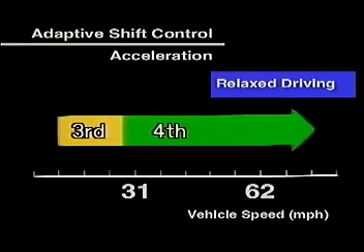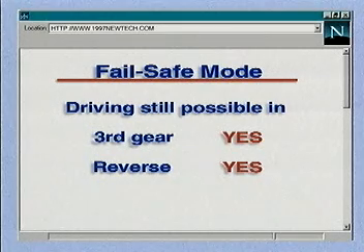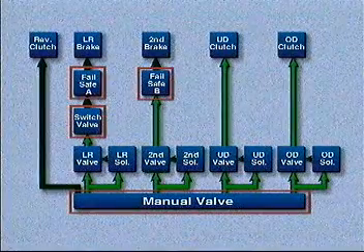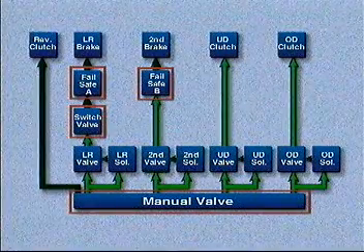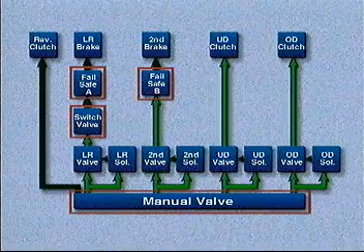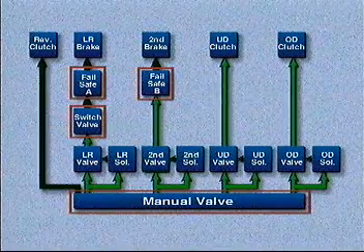But if a problem should occur in the electronic control system, the transaxle will operate in fail-safe mode. In fail-safe mode, a TCM-controlled relay shuts off the power supply to all solenoid valves. In fail-safe mode, the transaxle will still operate in third gear and reverse, allowing the vehicle to reach a repair facility. 4 mechanical valves work together to ensure that the low reverse brake and second brake are not applied, since the related solenoid valves are off.